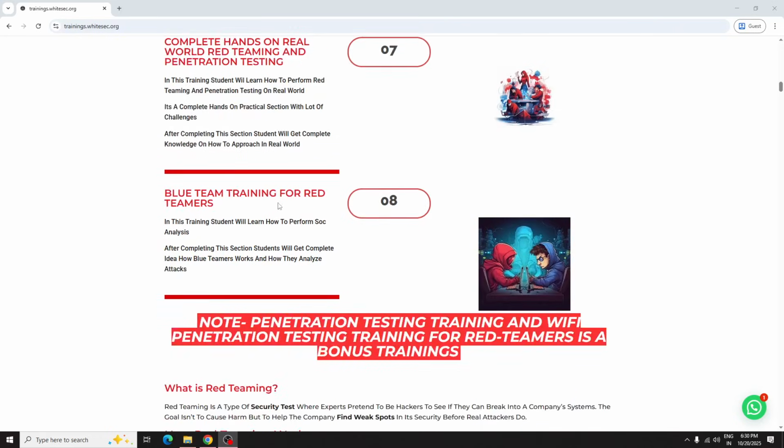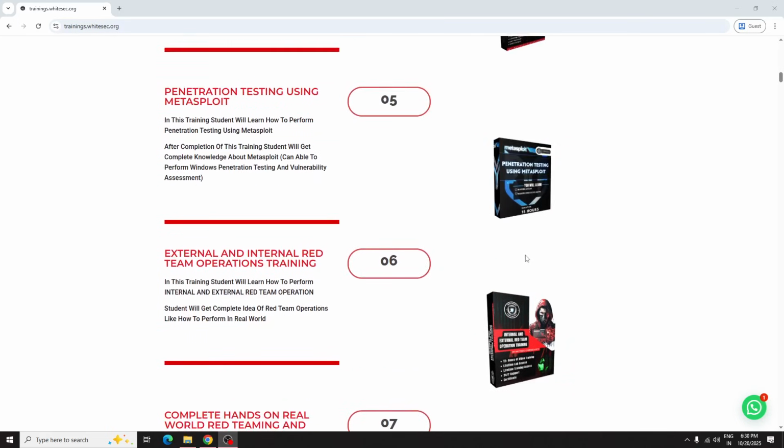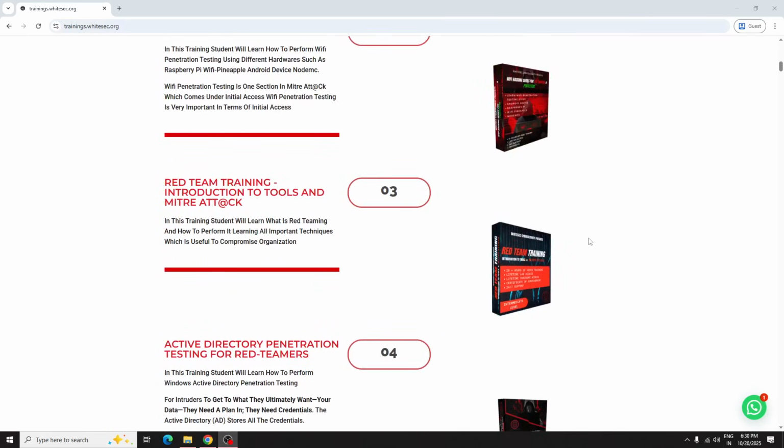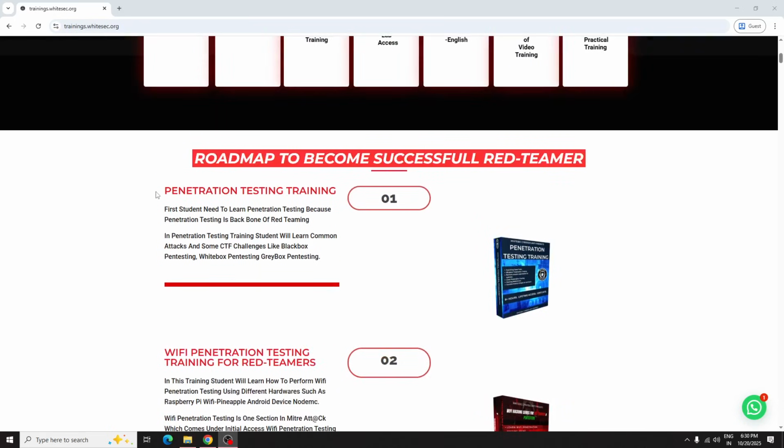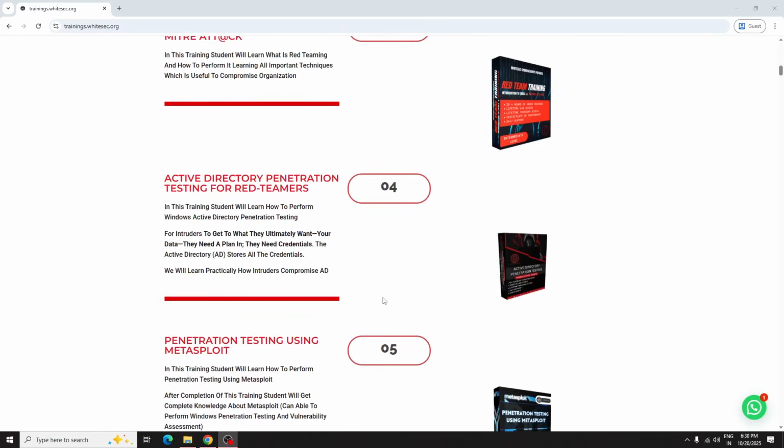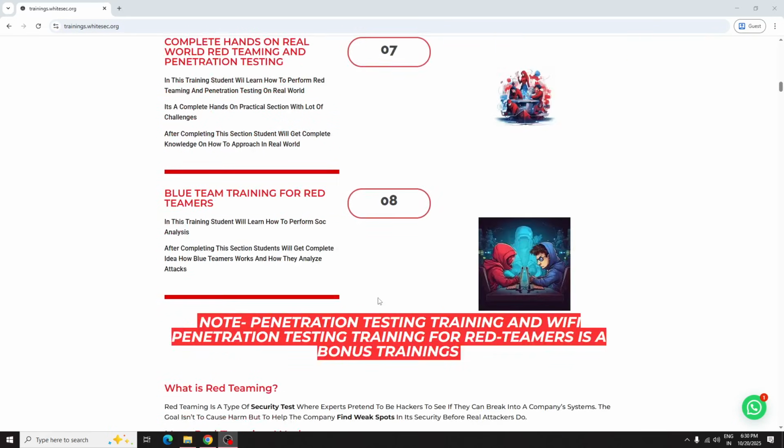We are still updating it. The reason we are delaying the blue teaming is that we didn't add it previously, about one year back or so. At that time we didn't upload a complete penetration testing section. We only updated what is necessary for a beginner. But right now, in the latest updates, we added complete penetration testing.